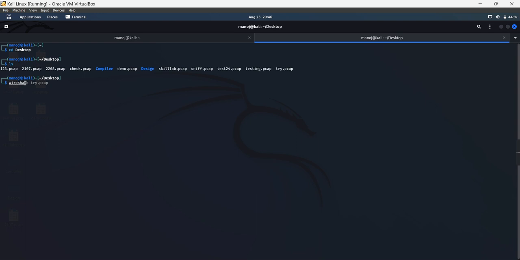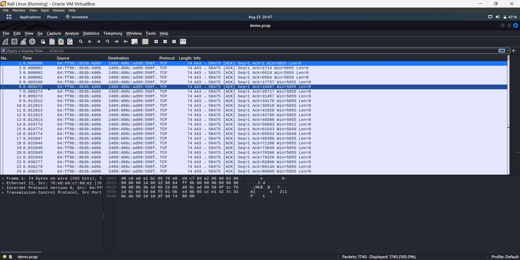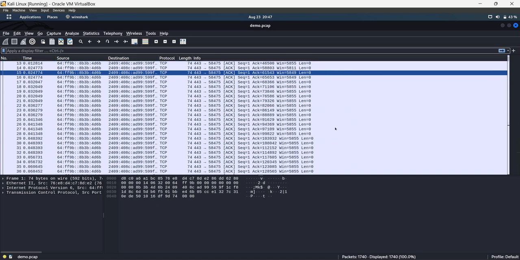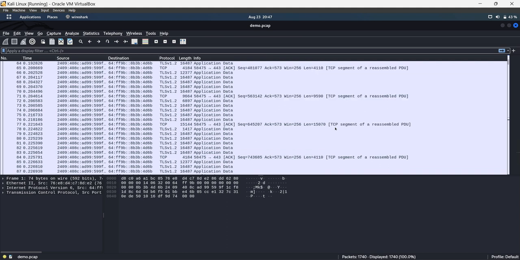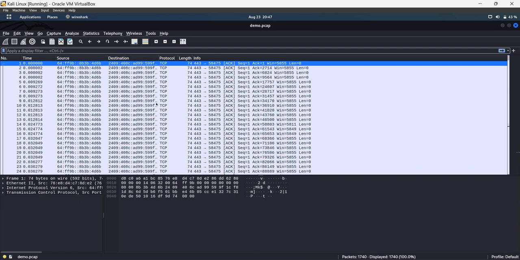Wireshark basically helps in analyzing all these packets. There will be thousands and thousands of packets. I turned on net.sniff for around 30 to 40 seconds, and you can see the amount of packets it has generated. So it's very convenient to use Wireshark.